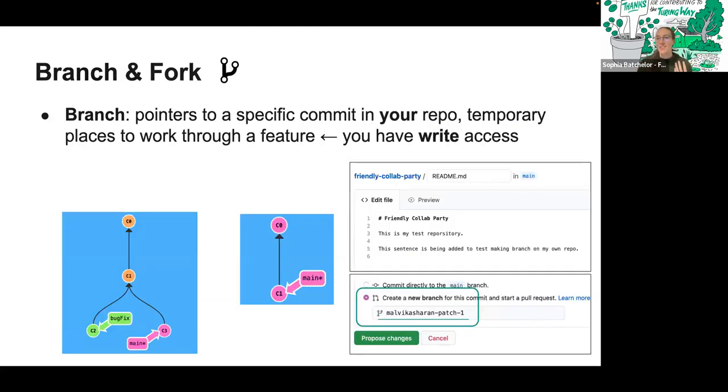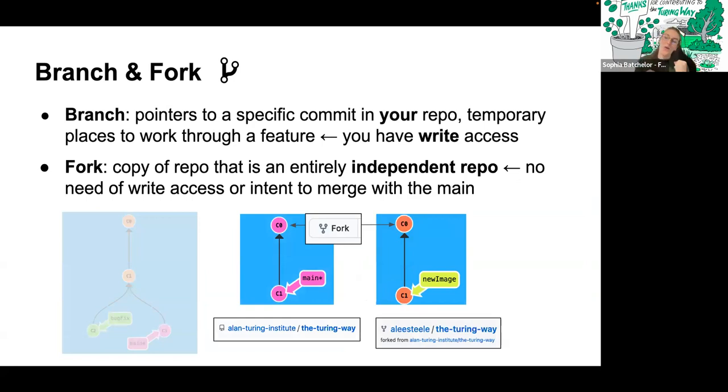Branches and forks. I like to use the metaphor of a river. So a branch points to a certain part in the history where the main flow of information, the main part of the river, you create an offshoot of it and you start working in a branch, a separate part where you can add a paper boat, you can dam it up, you can do whatever you want to that specific part, and it doesn't affect the main flow of information. So when you're making a work in progress, you'll be saving commits to a branch. And then you'll make a pull request.